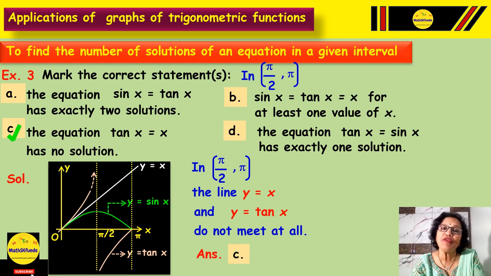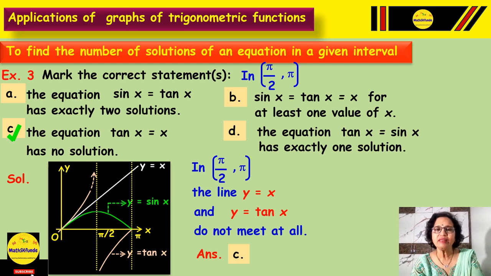Okay. This is how we have compared graphs of y equal to x, y equal to tan x, y equal to sin x by taking 3 different examples. I'm sure now you know how to compare graphs. Now, this does not mean that you should know only to compare graphs of y equal to sin x, y equal to tan x, and y equal to x. Now you have idea. Even if I give you y equal to cos x, that graph you can compare with y equal to tan x or y equal to x, etc.